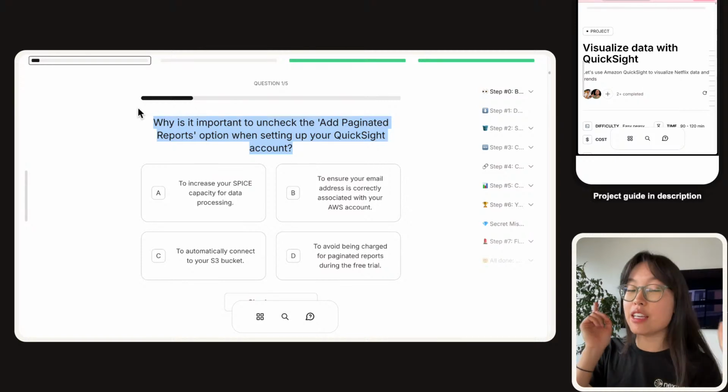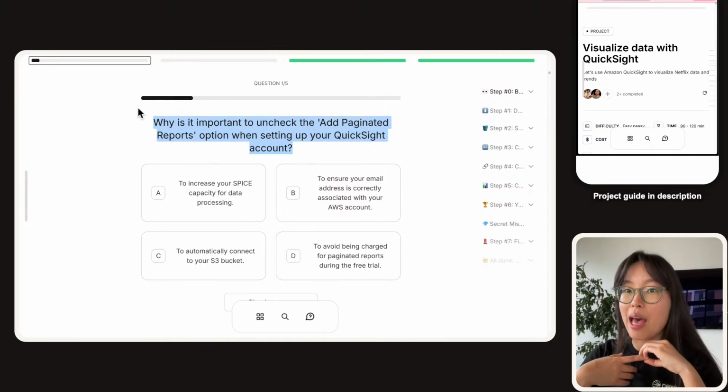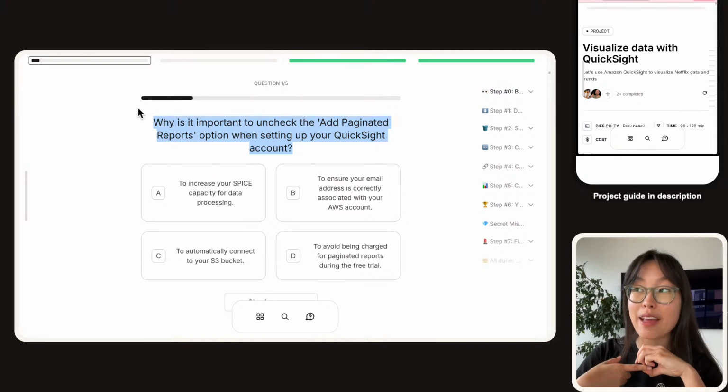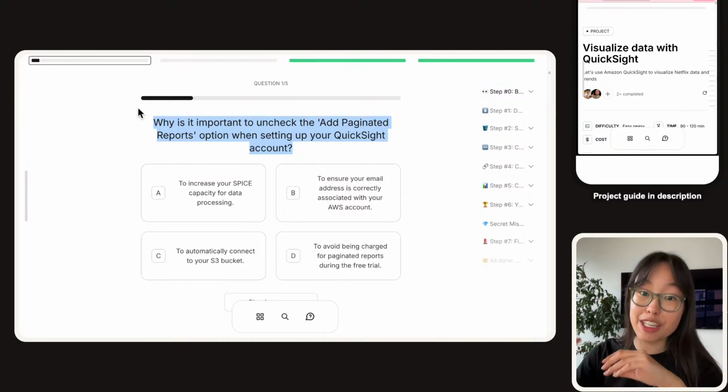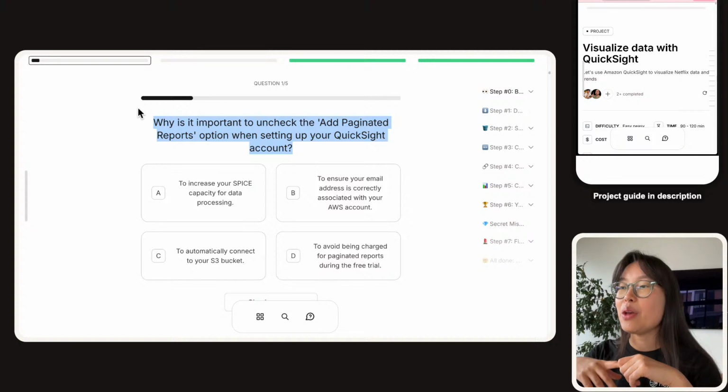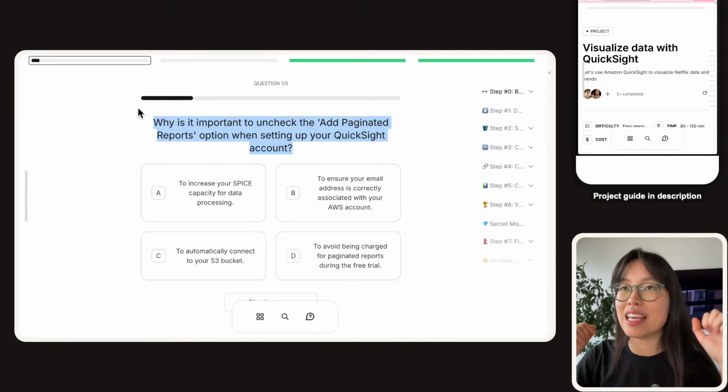Like, I don't wanna see a checkbox next to the words Add Paginated Reports.